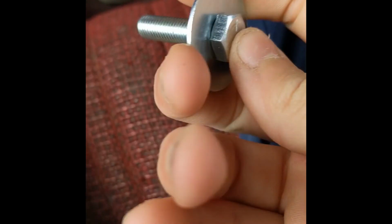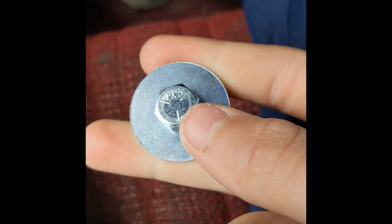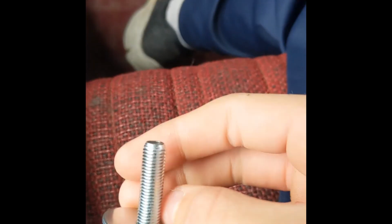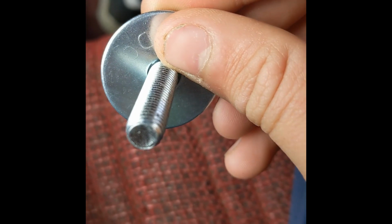Here's what we got, boys. We got the 5/16 by 24 bolt and a 1 1/4 inch washer. That might be a little bit big, but oversized should be fine. But if it really does need to go down, we can just grind it down a little bit. But it should be completely fine, even though it is a bit oversized. I will catch you back at the house.